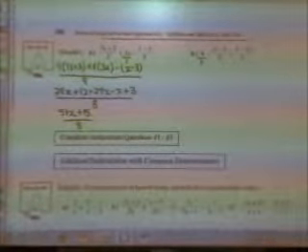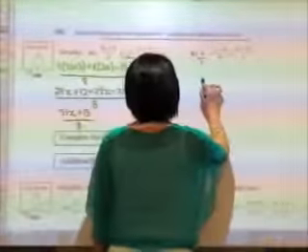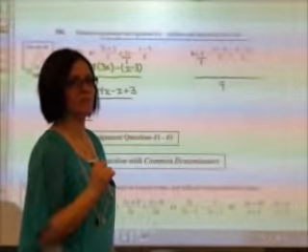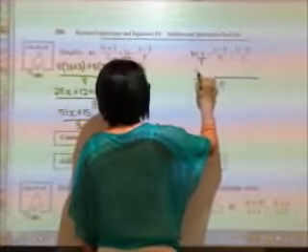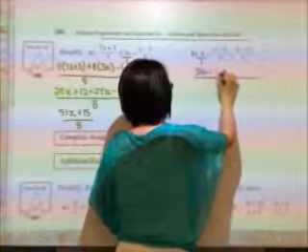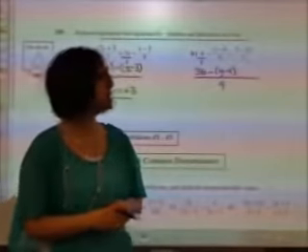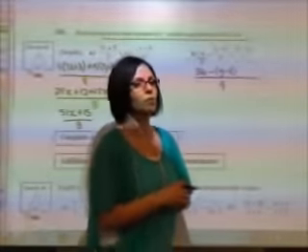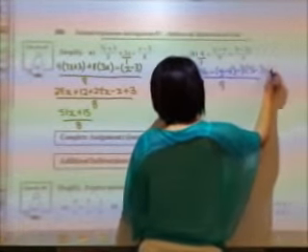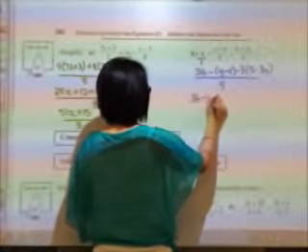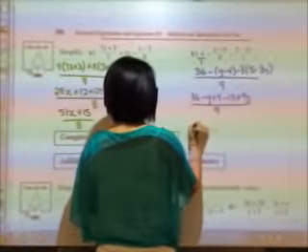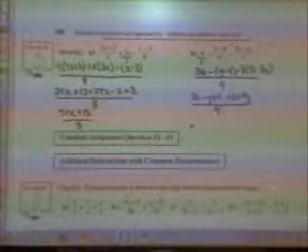So what's my common denominator? 9. So what do I multiply 4 by? 9. And I would get 36. And then this y minus 4 I would leave, but I am going to put it in brackets. And then what do I multiply the last expression by? 3. So I get 36 minus y plus 4 minus 15 plus 9y. And what does that simplify to when I collect my like terms?